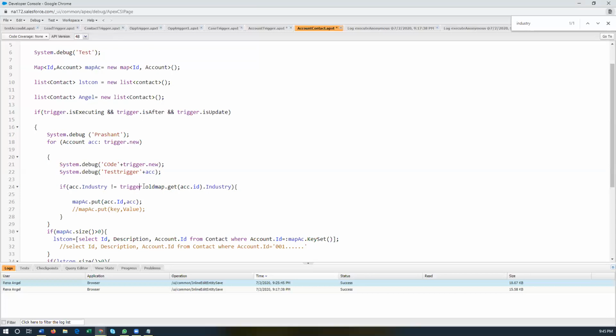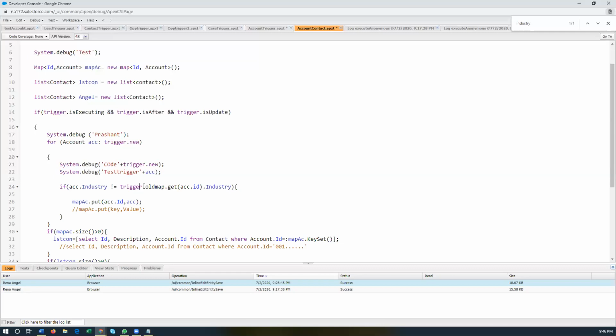The code will understand this way when we are comparing acc.industry. acc.industry holds the new value, that is government, and we are also ensuring that government is not equal to the previous value of the industry field. Previously there was some other industry. That is what we are checking here.